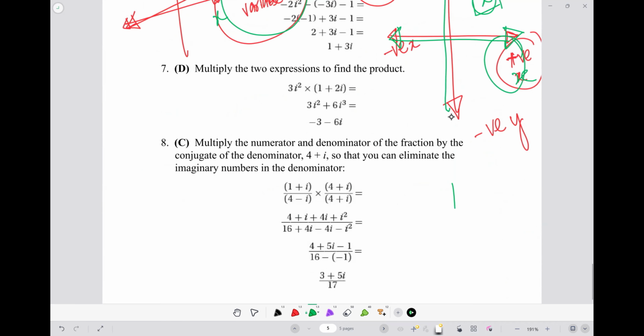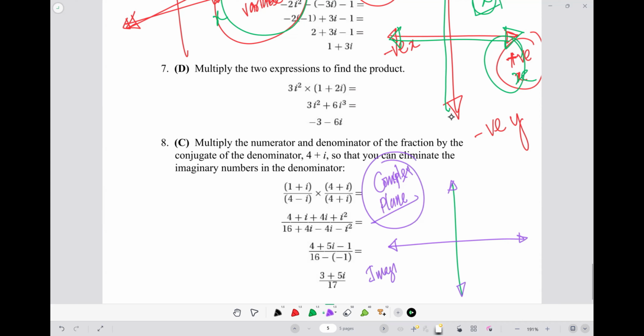And in the concept of imaginary numbers, complex numbers, it is called the complex plane, or the imaginary plane. Complex plane or imaginary plane. Although there are some slight differences, I won't talk about that. So this is the axis of the imaginary part, and this is the axis of the real part.